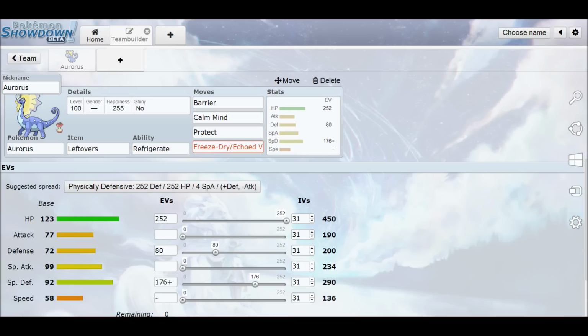So one of the best things saving Aurorus is also its incredible hit points. 123 base hit points, which brings you to 450 at level 100. That is a lot. That is going to make you tanky. Now, while you're still weak, if you can get a good setup, you can still endure some very strong hits. It's just going to be really touchy on what you're going to be able to knock out, but I feel this is the moveset you can get the most use out of Aurorus on.